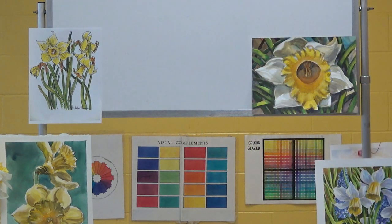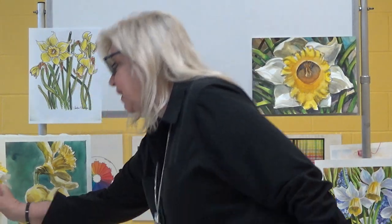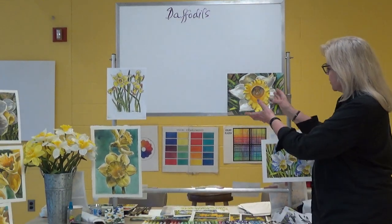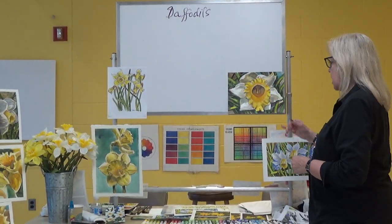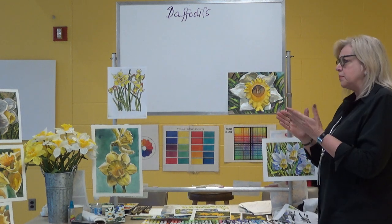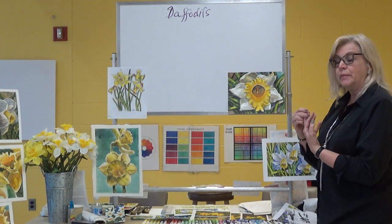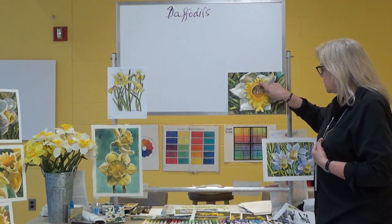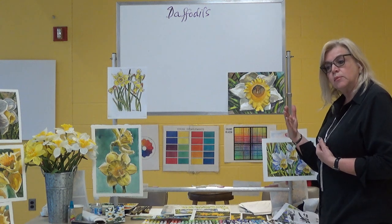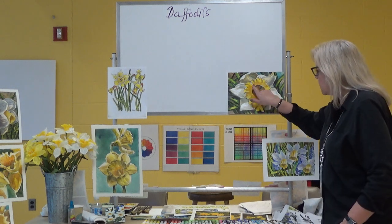Here's a nice close-up of looking right into that flower head as if I'm turning this and it's just looking right at you. So it's tilted down just a touch, and it almost has a nice lacy look, with the beautiful ruffles that you see. I just want you to notice how, just within your yellows, you can get by with three yellows on your palette. A cool yellow, that's your lemon yellow, and a warm cadmium yellow, that would be this in here. And then for the center, I brought in yellow ochre and a little touch of a light orange, so cadmium orange light, or just watered down cadmium orange medium, mixed in with cadmium yellow to get these hotter colors.